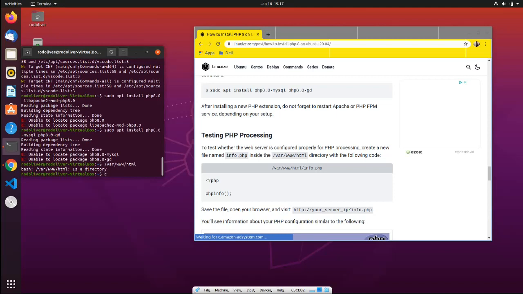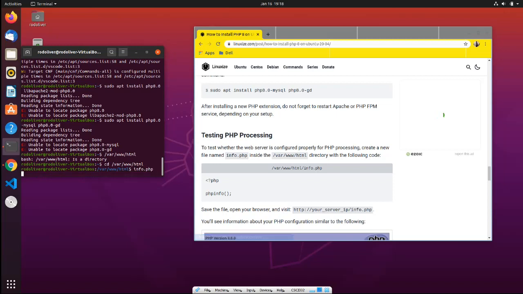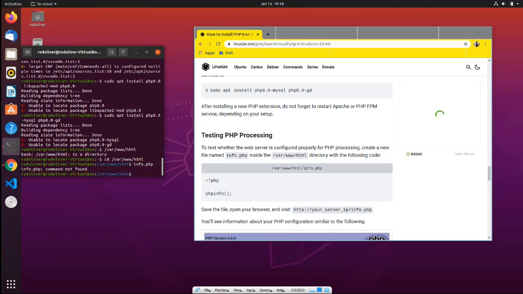Change directory. All right, let's see, info.php. Let me see, how do I run this?